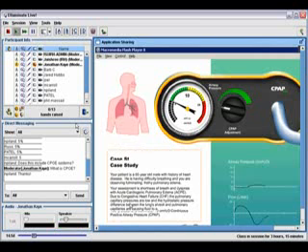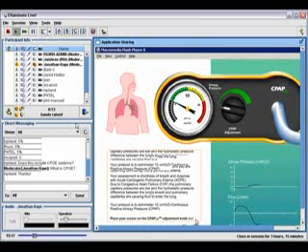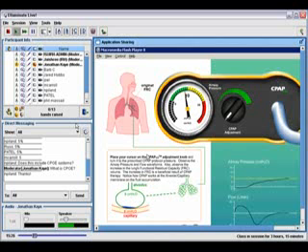What happens is the student goes through a little case study. Your patient is a 65-year-old male. Your protocol is to administer 10 centimeters of water continuous positive airway pressure, CPAP. So they get a chance to turn the knob and manipulate the device. Meanwhile, the other side is teaching them what's happening when they increase that CPAP level. It shows how the increased air pressure is forcing the water out of the alveoli.